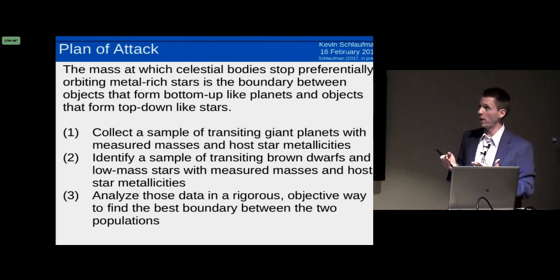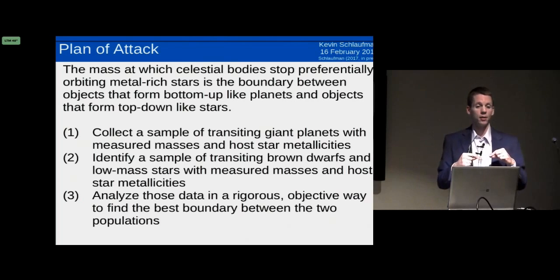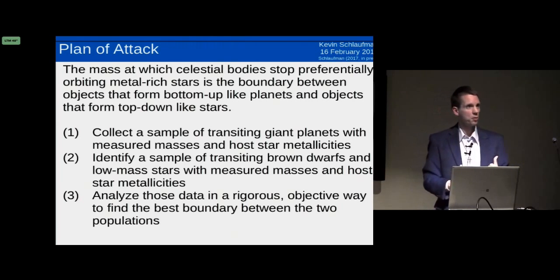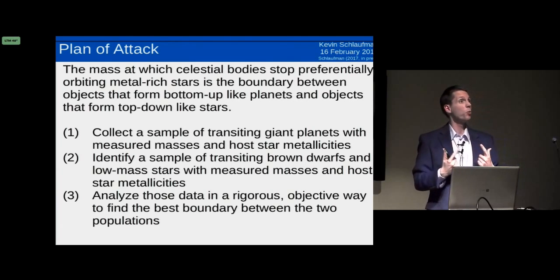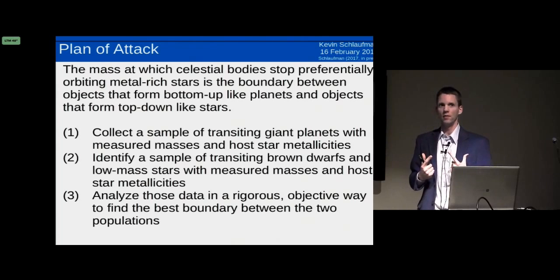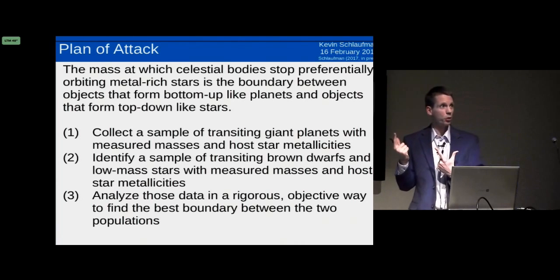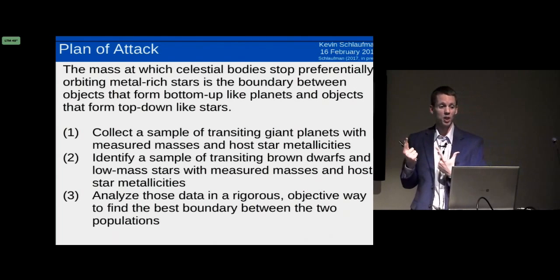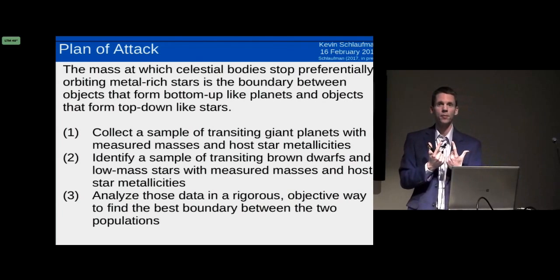Now, if you want to compare the exoplanets to the brown dwarfs and low-mass stars, you need to do the same thing for a sample of transiting brown dwarfs and low-mass stars with the same measured masses and the same measured host star metallicities. It turns out that's much more challenging. There is no single compilation of these data. And in fact, when I wanted to make this measurement, I had to spend several days combing through the literature, picking out these numbers and putting together a spreadsheet with everything such that I could finally get it all in one place to fully analyze.